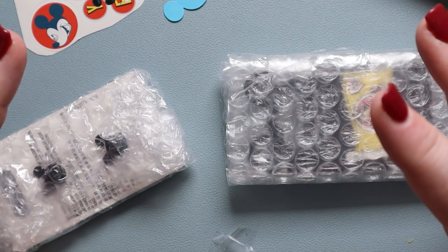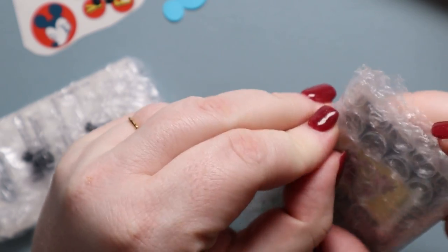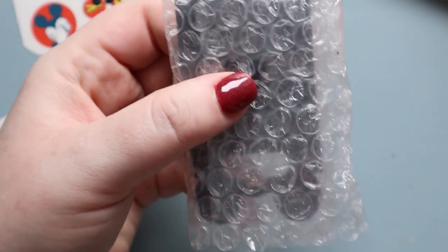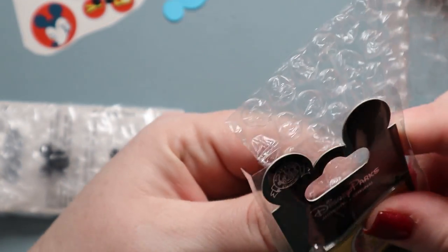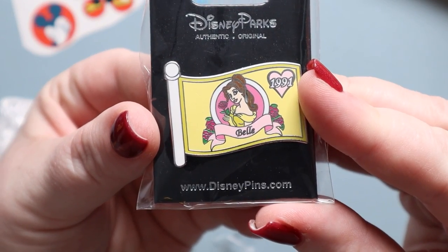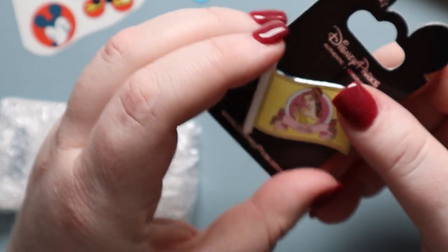These ones are ones I had seen around for a while and always wanted. Luckily I had some pins they were after and it was a really fun trade. I'll be honest — sometimes when I trade, I'll know of a pin's existence but have no idea on the value, so you have to go back and forth on that. I never do a trade with the intention of shortchanging anyone. The first pin — I don't think that's the original backer card, but I love that it's preserved. It is the Belle flag, it says 1991 because that's the year Belle came out.